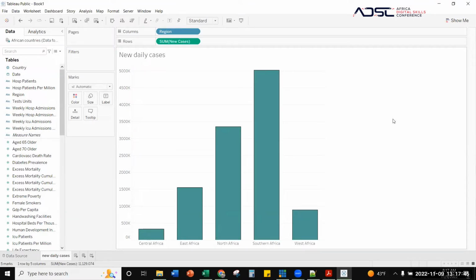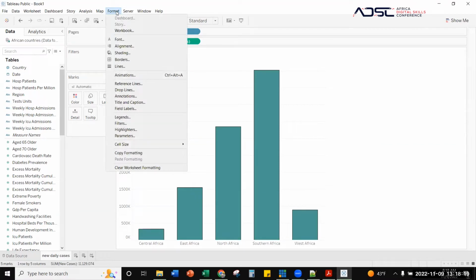The other thing I want us to do quickly is to look at formatting. I'm taking you through this because for the other ones that we are going to do, I'm not going to walk you through all the simple steps, because it's going to be the same thing that we are doing. I'll just walk through it really quickly. Here, if you don't want the grid lines here, you can right click on it to format it. Another way, you right click on it, the formatting comes. Or you can go on top of your bar and you could see format here and it's asking you, what do you want to format?